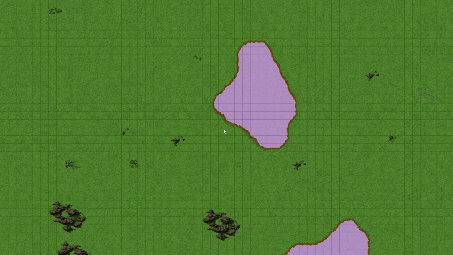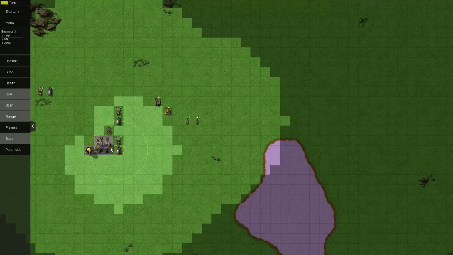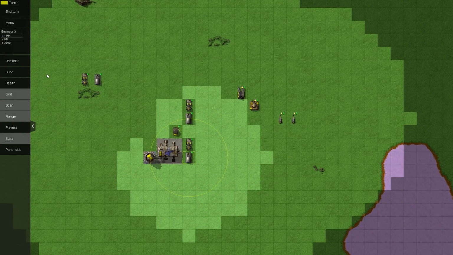Yes, I want to. So the computer is doing just nothing, only placing the starting base, and now we can start our first turn. And before we do that, we go to the next tutorial.